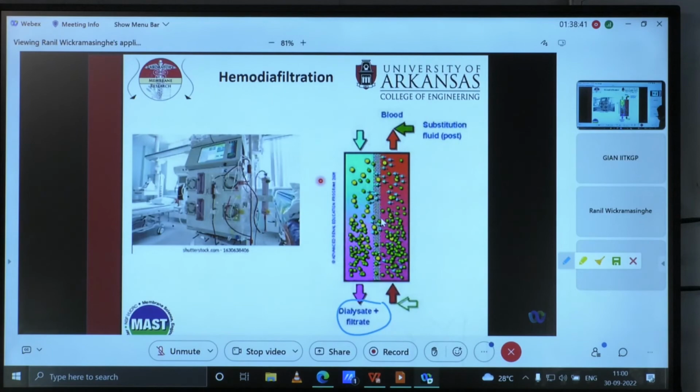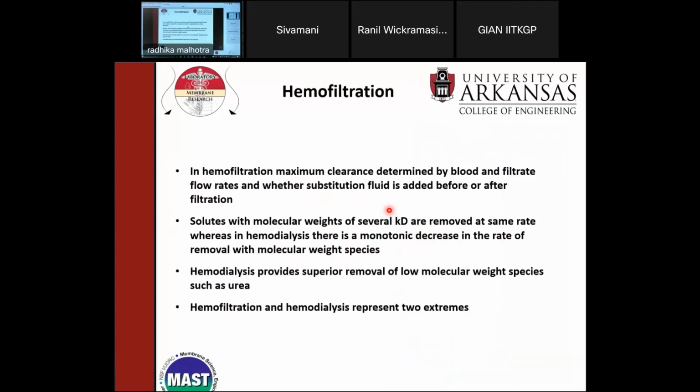So that way you don't lose quite as many of the smaller molecular weight species. You don't lose as much solvent, but on the other hand, you start to get slower rates of removal of the mid-molecular weight species. Okay? So I just wanted to point out that hemofiltration is an ultrafiltration process, and it is often complementary with dialysis. The one that's used really depends on the patient's conditions. Okay, what are you trying to remove?